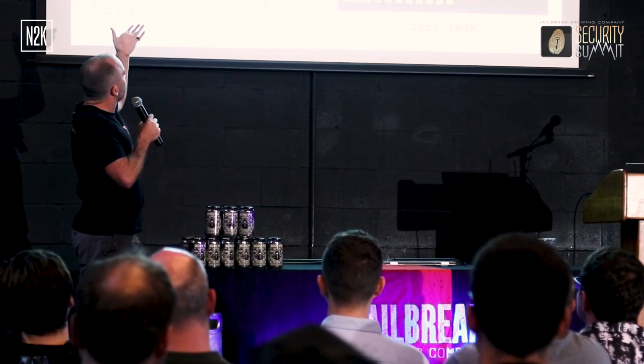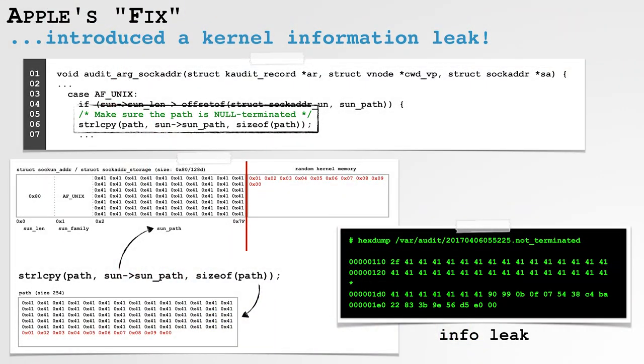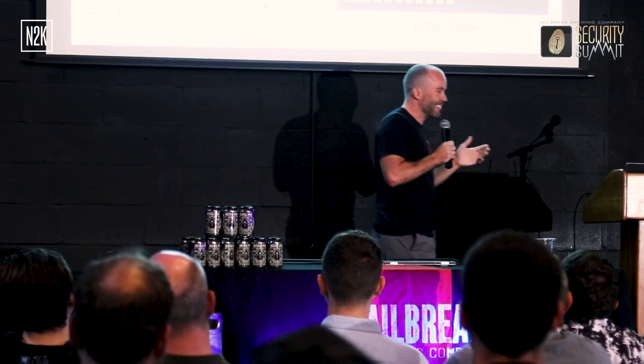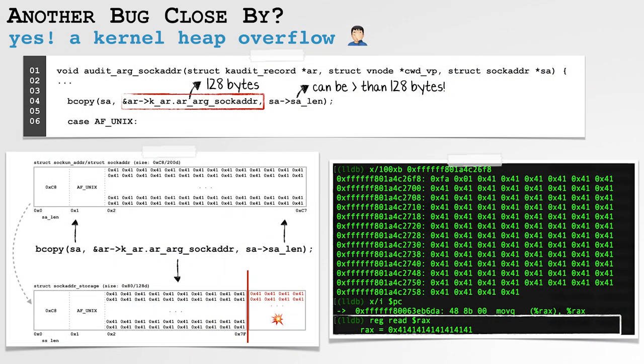So their fix was to do a strcpy without checking for nulls, which basically means they would just start copying random kernel memory after the buffer, until they encountered either a null or an unmapped page. That meant they introduced a kernel information leak, and I was like, what? Guys, come on, do your job. So I reported that back. I was like, you just made this worse. Before, we had an off by one read, kind of a useful bug. Your fix was so insanely wrong and actually introduced a kernel information leak, which is a real security bug. Like, what is going on in Cupertino? Stop smoking the drugs.